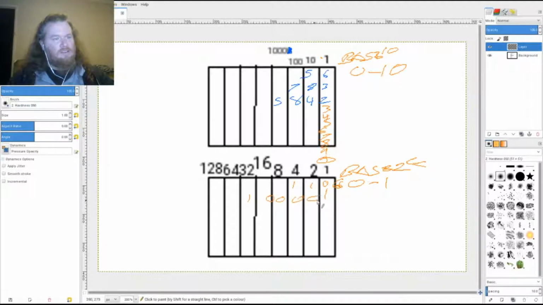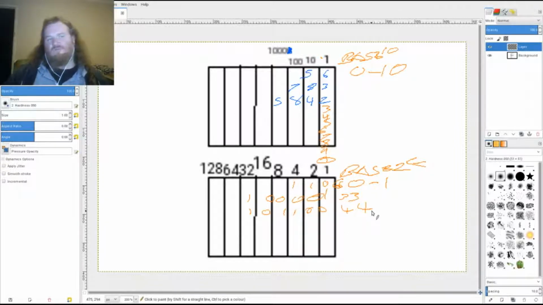That is 33. So, 1, 0, 1, 1, 0, 0. That is 32 plus 8, which is 40, and 4 makes 44.